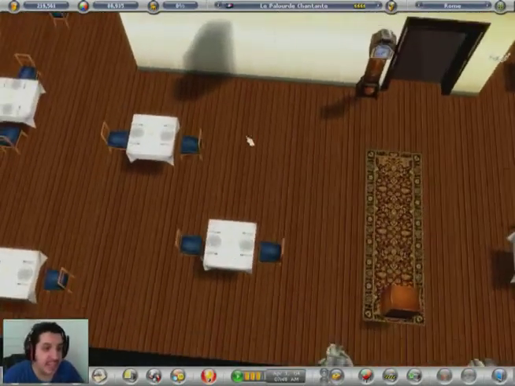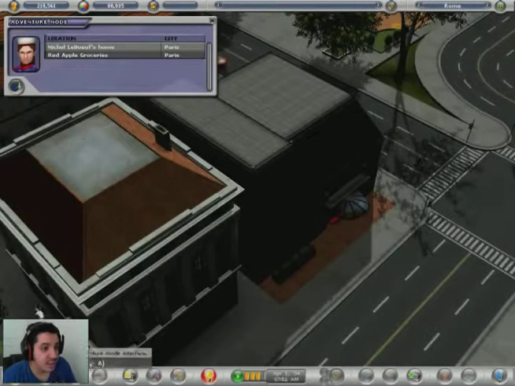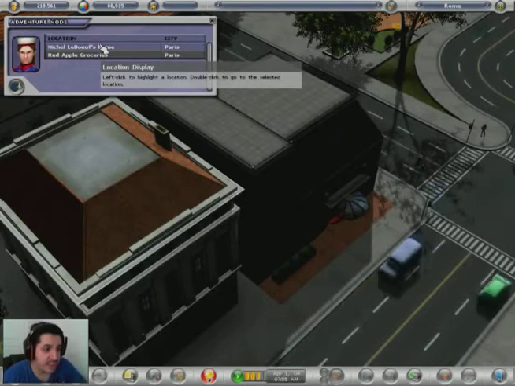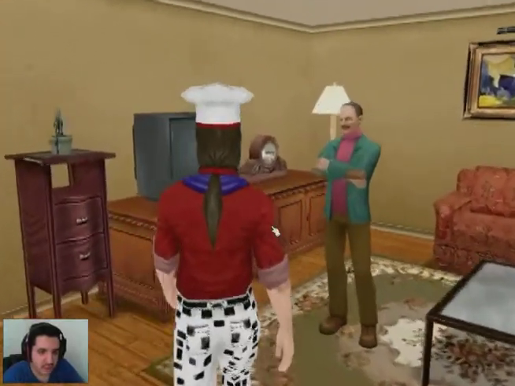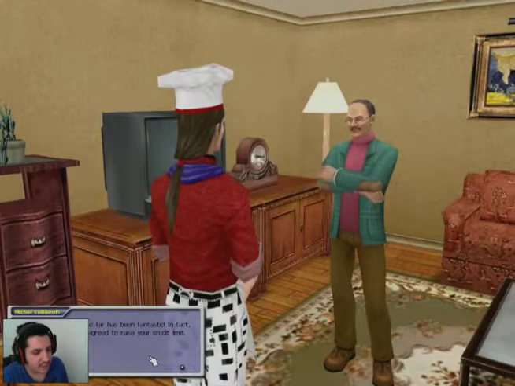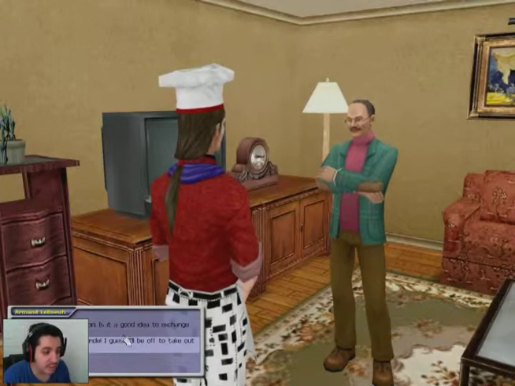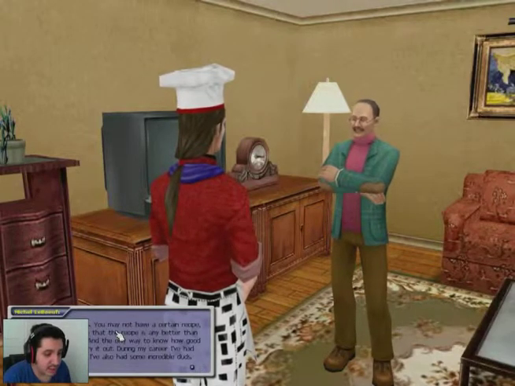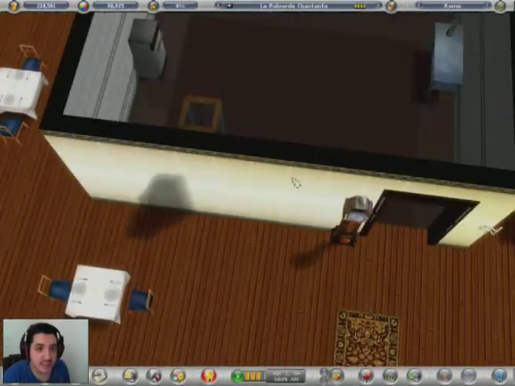Okay, and the place opens up at 11, so we got some time to kill. Let's go ahead. Michelle LaBeouf's house. Oh, that reminds me, I forgot to repay the loan. Yeah, but your performance has been doing fantastic, in fact. The financial sector has agreed to raise your credit limit. You upgraded your asset rating. It has increased your loan limit. You can use the bank loan option. Okay, we should be good. Let's head on back to Palar de Chante.